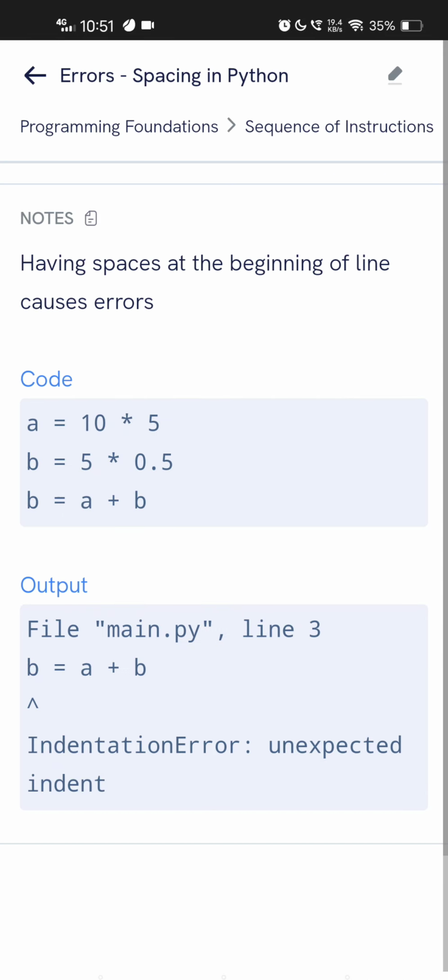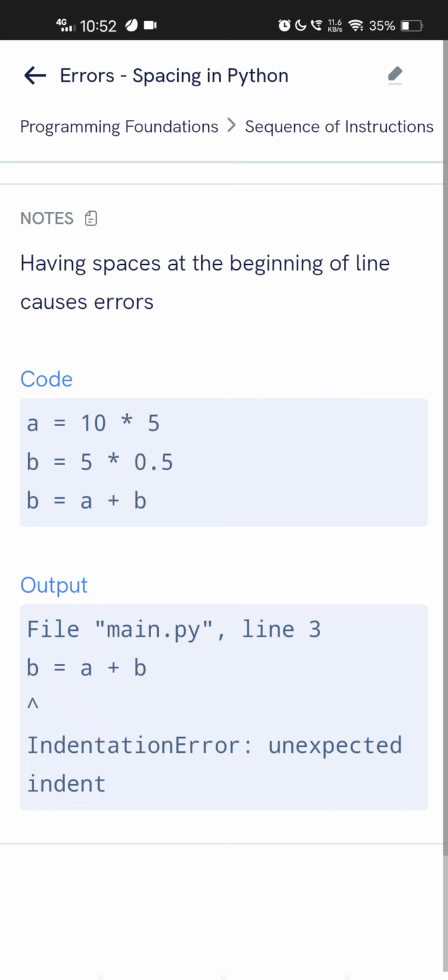Error: spacing in Python. Having spaces at the beginning of a line causes errors. Here we see code and the output is IndentationError: unexpected indent. Indentation error means unexpected spaces are given in your code.